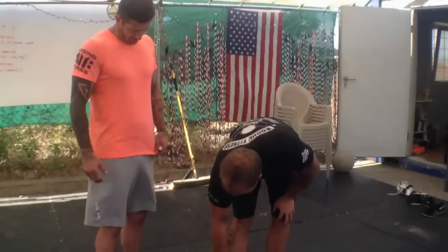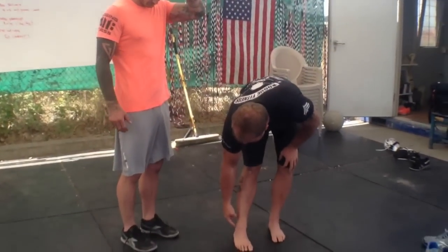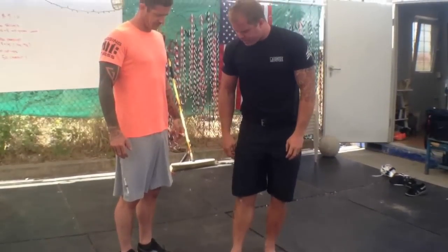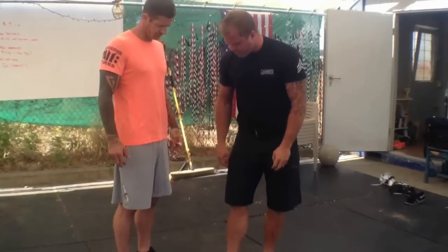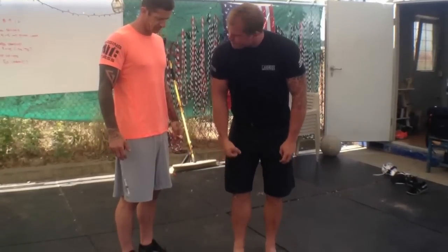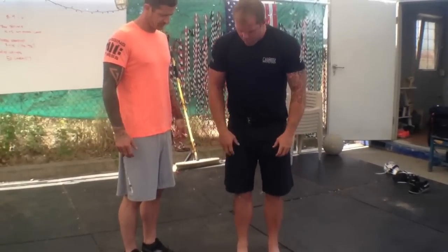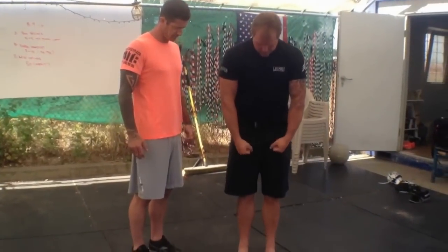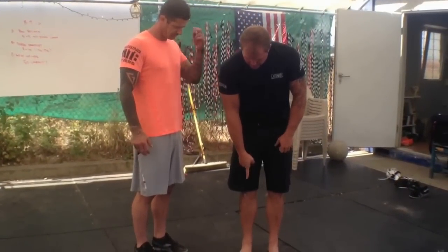A lot of the problems in the ankle — this little ligament on the outside of your ankle bone — is the one that always goes when people sprain their ankles. When your foot is turned out, that ankle ligament is loose. When your foot is in a straight, neutral position, it tightens up and becomes more stable. So you need to understand that in cultivating a resting position, you need to be able to screw your feet into the ground and create a stable arch.